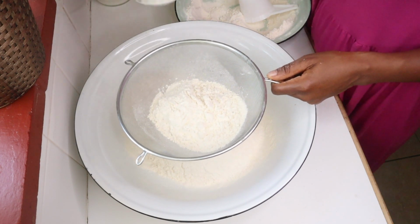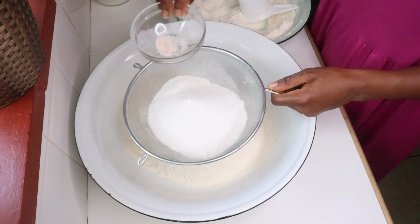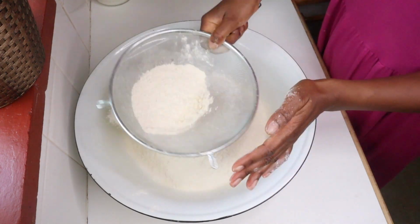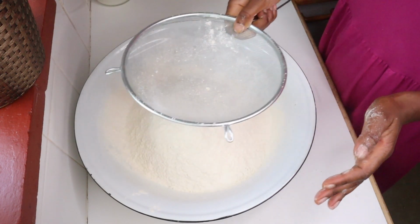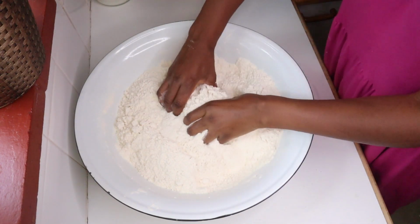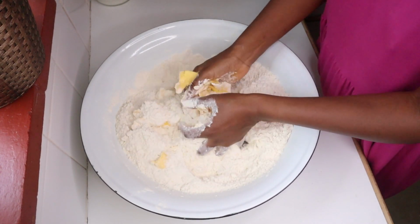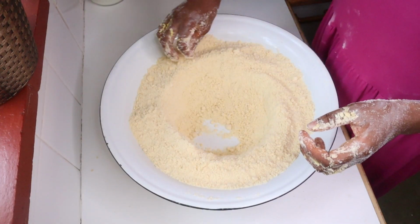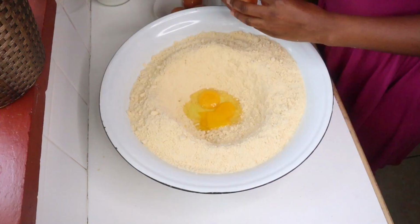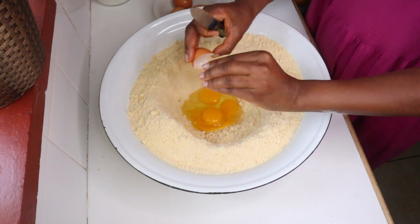I started off by sifting dry ingredients together: sifted flour, a pinch of salt, and caster sugar. Using my fingers, I rub together the flour with the margarine until it resembles breadcrumbs. Okay, I made a well in the middle of the mixture, and then I added my eggs and vanilla essence.